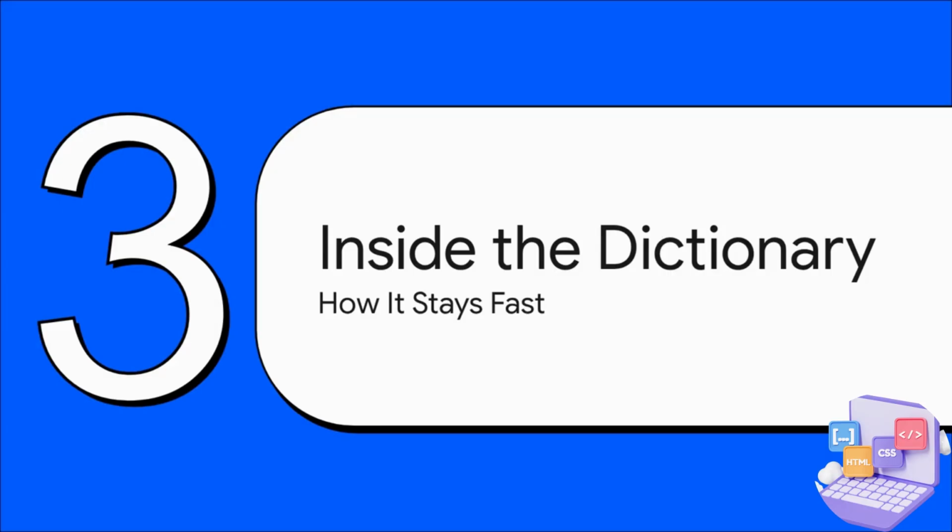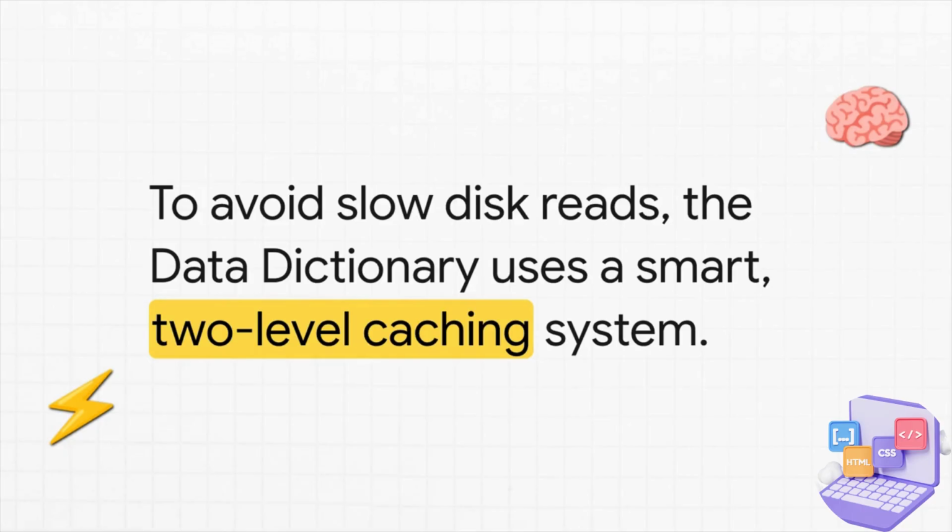Okay, so I know what you might be thinking. A central system sounds great, but doesn't that create a massive bottleneck? I mean, if every single query has to go look up info in the same spot, isn't that going to be slow? That's a great question. And the answer lies in a really clever caching system. To make sure the data dictionary doesn't grind everything to a halt, MySQL is smart.